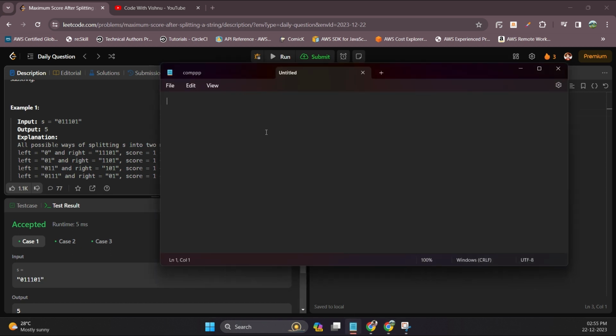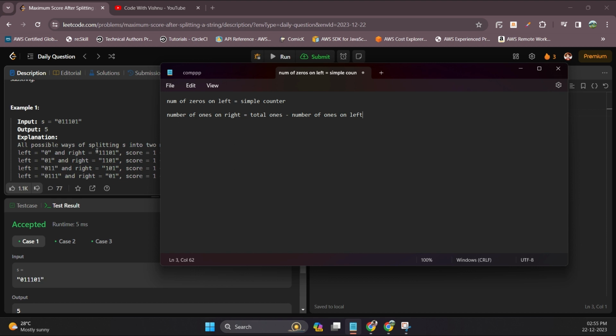But how do we get them? The number of zeros on the left can be found using a simple counter. But what about the right? How do we get the number of ones on the right? The simple formula is: number of ones on right equals total ones minus number of ones on left. This is because the string has only zeros and ones.